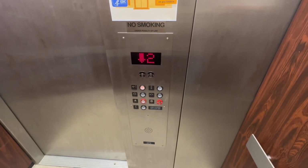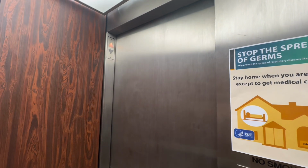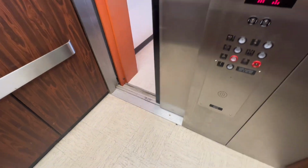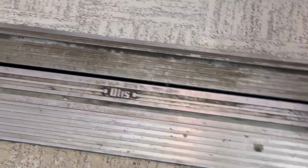Oh, goodness, starts up with a big jolt. Here at one. Whoa, bumpy, bumpy, bumpy. What the heck? Look at that. Not leveled properly. That is dangerous.